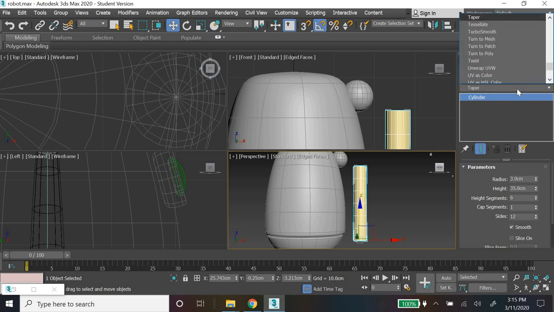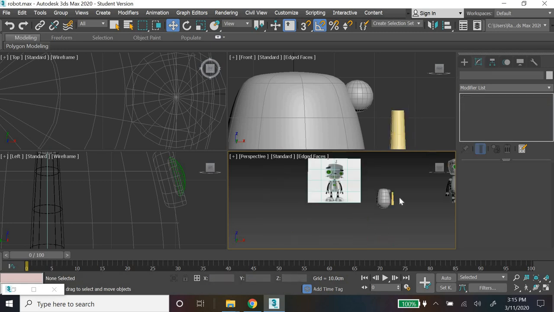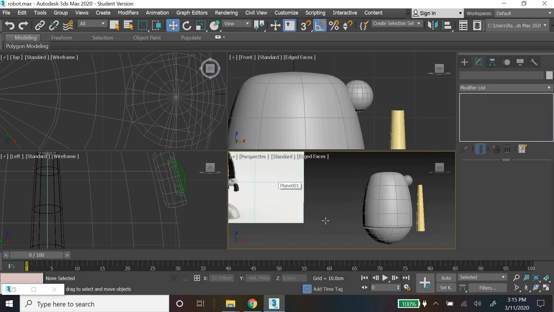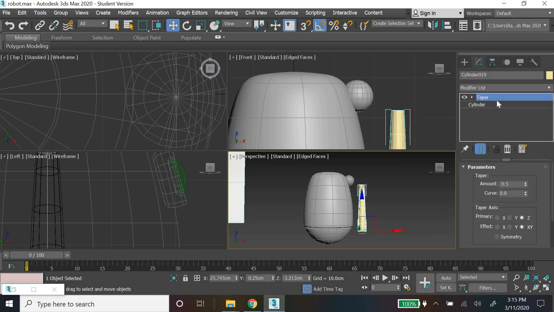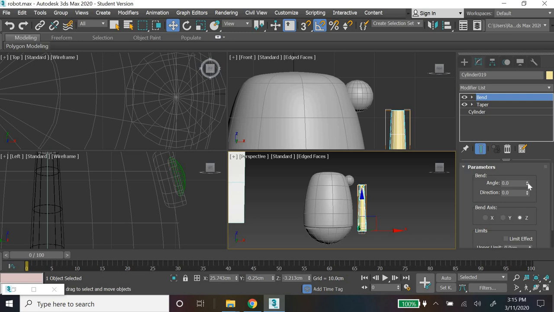We need taper modifier, so 0.5 minus 0.5, and then we need a bend modifier. Okay, then you bend it in that direction.